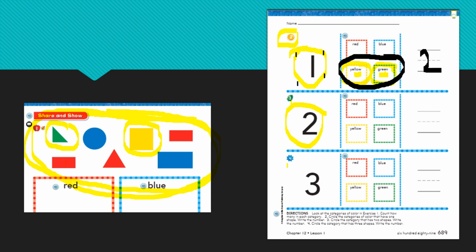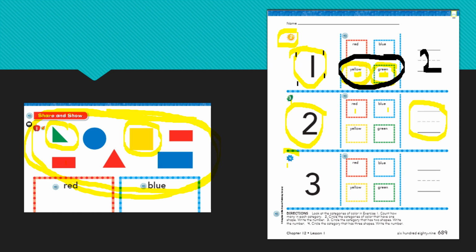How about yellow? Oh, nope, not yellow and green because that was already there one time. So you're going to check for red and for blue. Which one of those 2 is only there 2 times? Circle either red or blue. And then write how many of those that you circled over at the end.